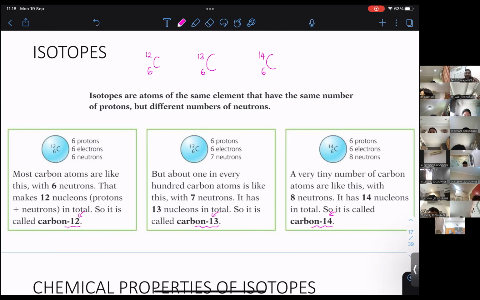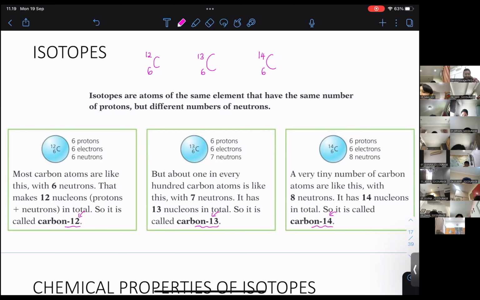Mr. Gopi, if you ask, how come you have 3 carbons? It's not possible. It is possible. In nature, there are different variations of carbon. Just take it as carbon having twins. They are the same, but if you go into detail, they are not fully the same. They have different numbers of neutrons.